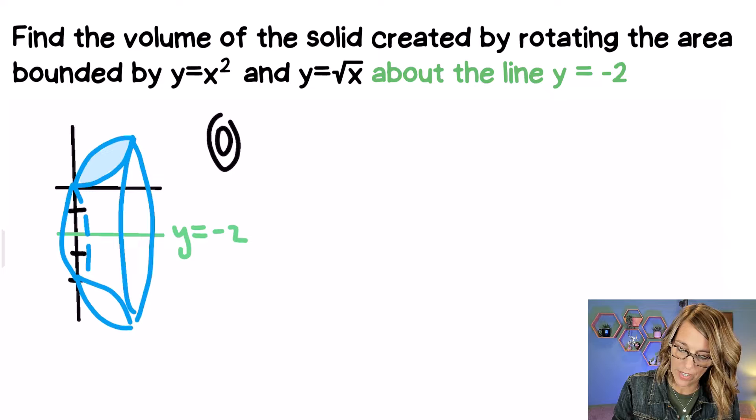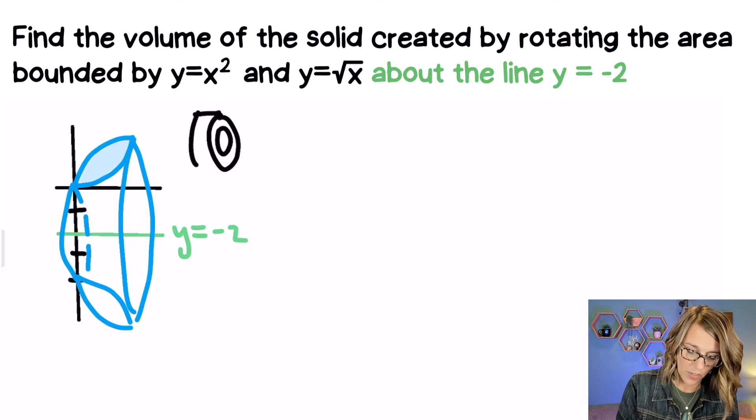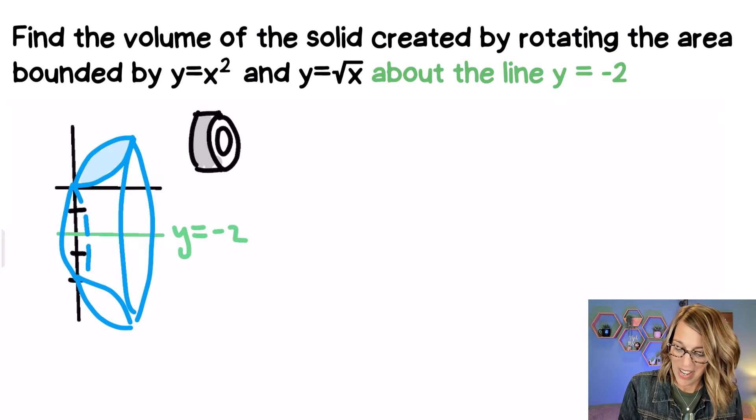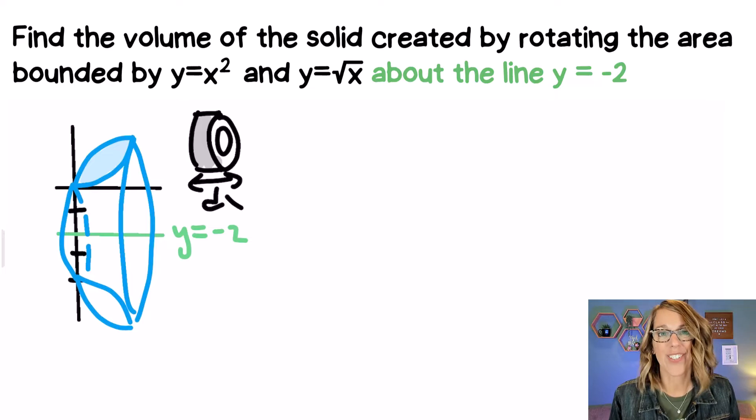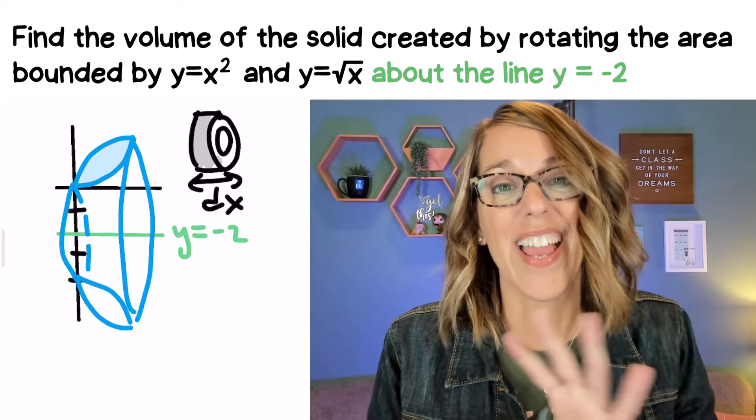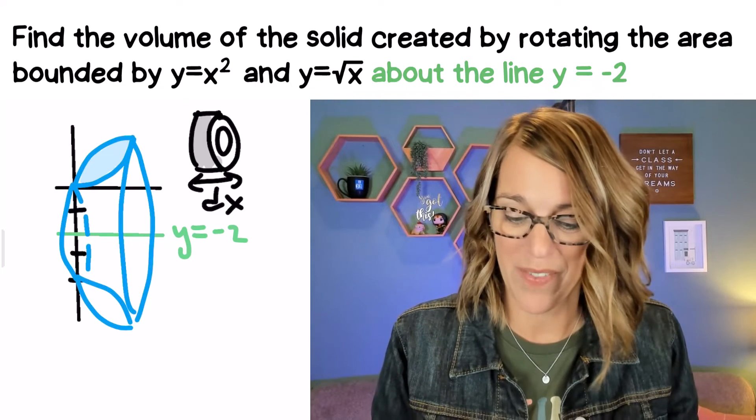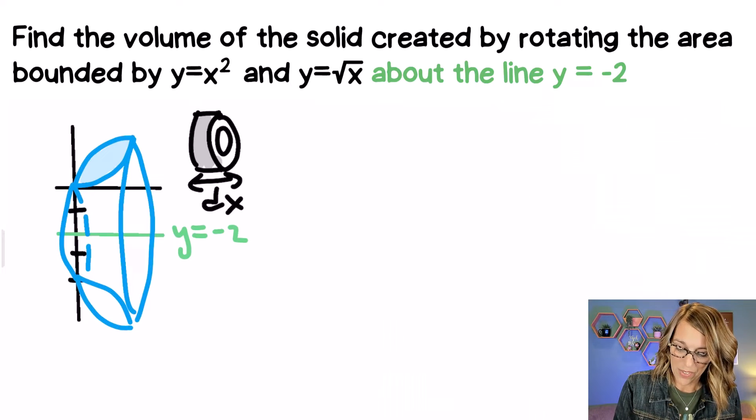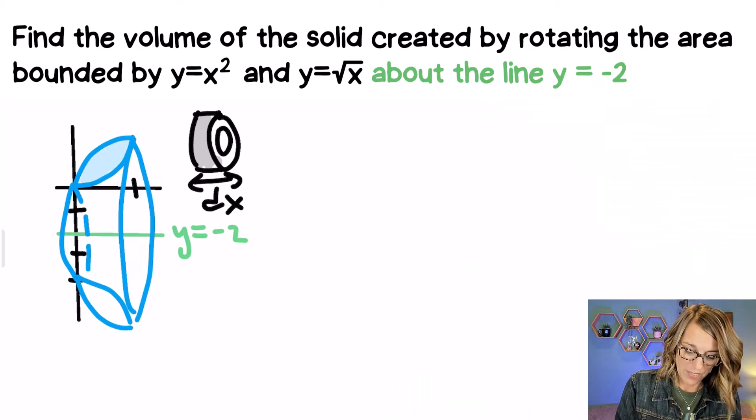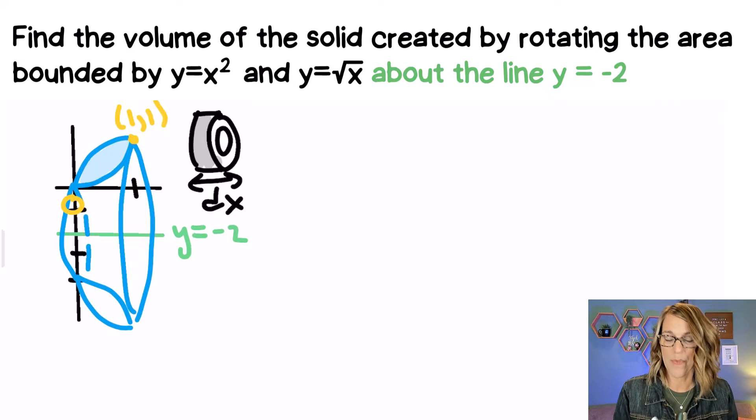My washer looks like this. I really want this picture so that I can come up with this thickness. This is obviously exaggerated thickness but what's key here is that I've got that thickness in the x direction. So I'm going to integrate with respect to x. Everything in my formula is going to be in terms of x. Let's start with those limits of integration. My limits of integration are going to be 0 which is my lowest x. This point right here is 1 comma 1 so my upper limit of integration is going to be 1.